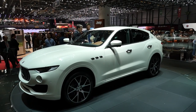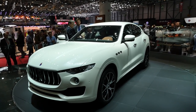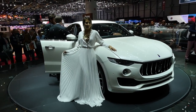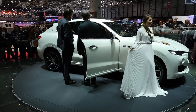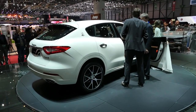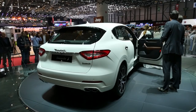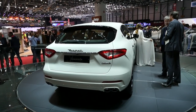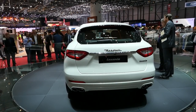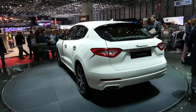We saw that Infiniti style with the Ghibli as well. Overall, I expected it to look more BMW X6 style, but I'm kind of surprised — I basically like the design. From the rear with the closed hatch, very nice taillights, the big Levante name, and above the rear view camera there's a flowing design with just a little sharp corner — an interesting design detail there in the middle.